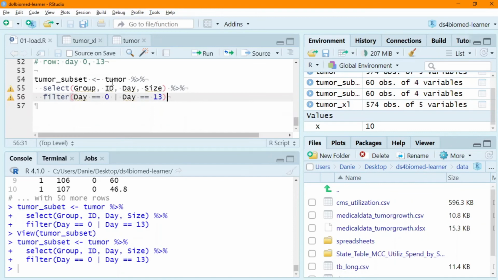What's also really cool about tidyverse code is if you do have to work with a database, and let's say this tumor data set literally exists in a database that your university, company, or lab hosts. Let's say it's a Postgres database or Redis or some other database.